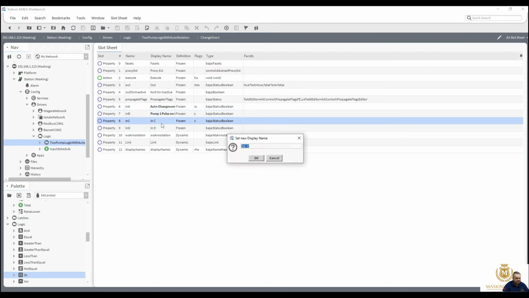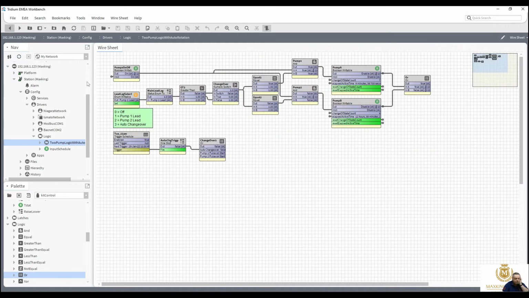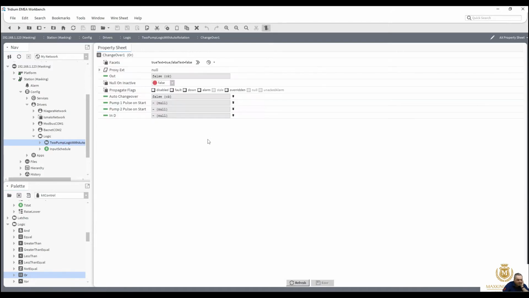Spaces are okay for this one, by the way, this block, for the display name. See, let's put a 1 there at the end of that. That's because I've got something already called auto changeover. So what I can do, I didn't want to do that.